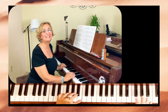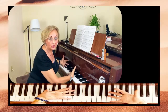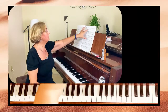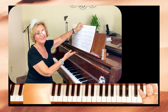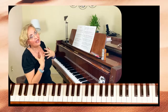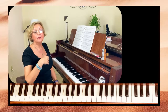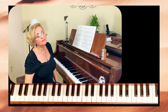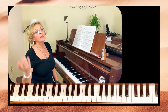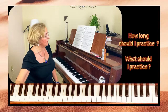Again, it's a skill in which you have to reproduce what is in your brain onto the music and create that music. You recreate a piece from the notes, right? You are playing it and creating beautiful music in which you are happy and everybody around you is happy. After you play it for a while, maybe next day you play it again at the same speed, the next day for 3-4 days or so, depending again on how much you practice, which we will touch on in another video, how much you should practice, right?